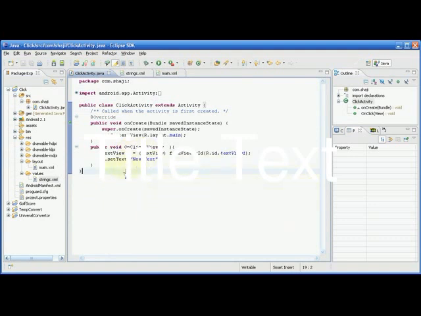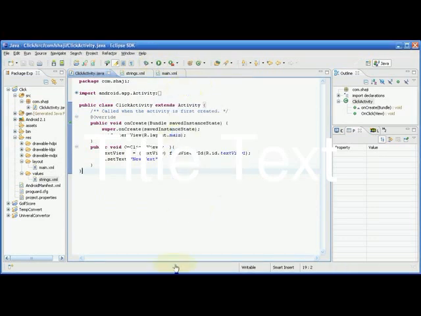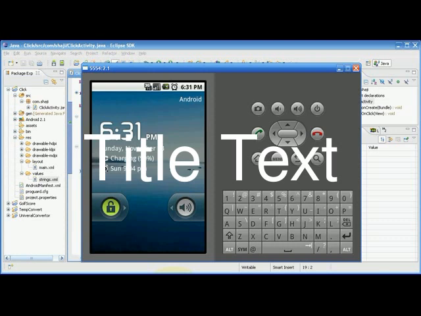That's our idea. So let me save the project, Ctrl+S, and run it. Run it as an Android application, and it's running.